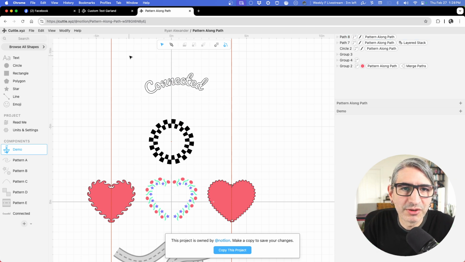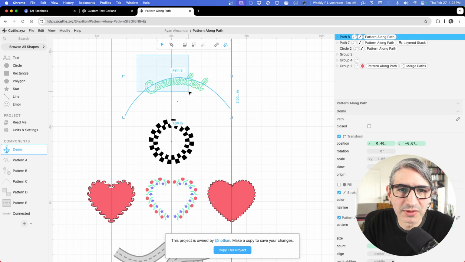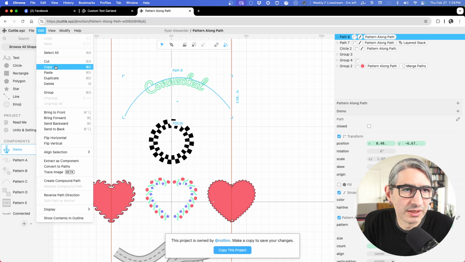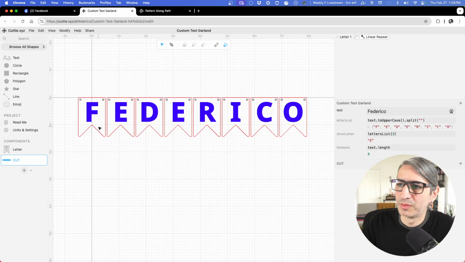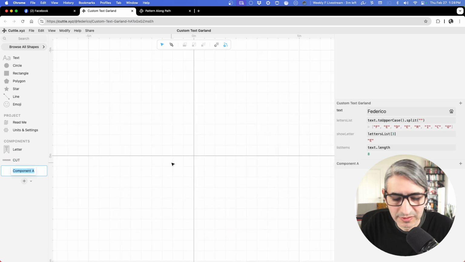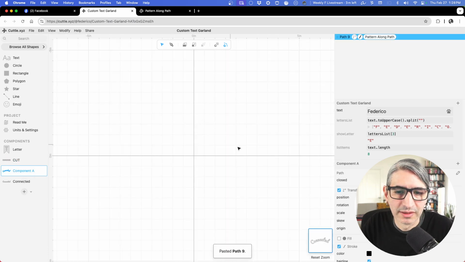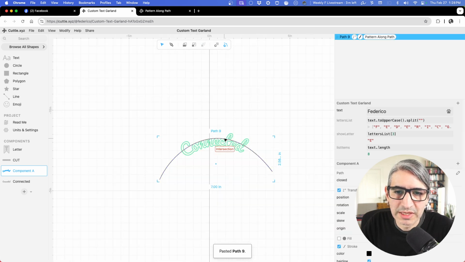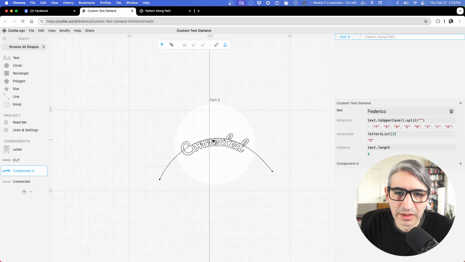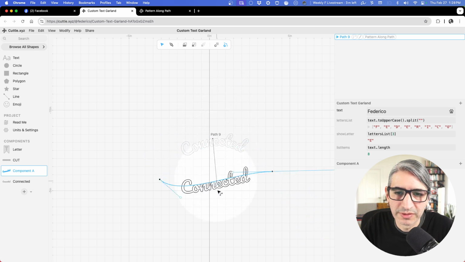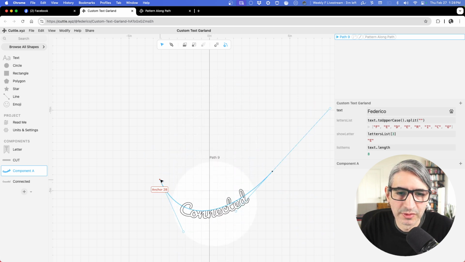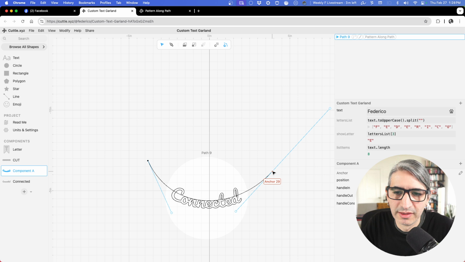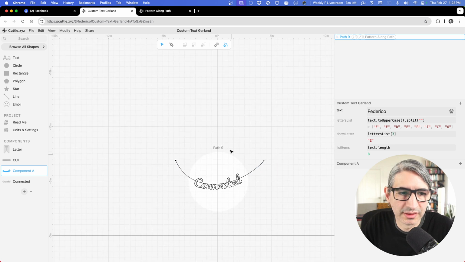So I'm going to grab that modifier from this project. I'm just going to copy this element. I'll go edit, copy, and bring it onto my Garland project. Just going to paste it, so I'll go edit, paste. That brings that project in, which has this kind of, if I twist that path around, I can get the connected component.